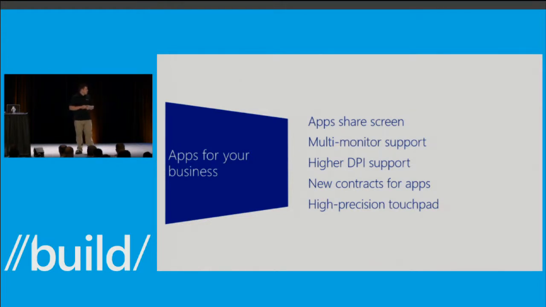What's cool is we introduced this other feature called App Share Screen. The easiest way to think of this is you're in your Windows Mail app, and you get an email for an expense you have to file, and it's got a link to your expense tool. At Microsoft, we call it MS Expense. In Windows 8, I would click on that link, and it would send me to Internet Explorer and send Mail to the background. With the new App Share Screen feature, it'll open up Internet Explorer side by side. So as I'm working, I can see the Mail app open with the information that I need, and my expense tool on the screen side by side. Again, that makes me a lot more productive in what I need to do.